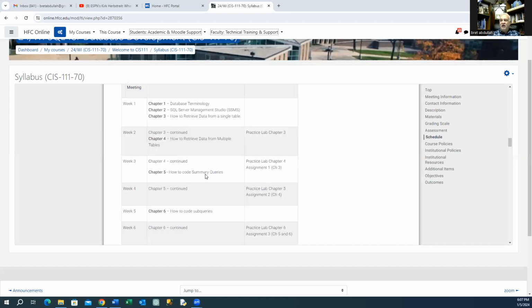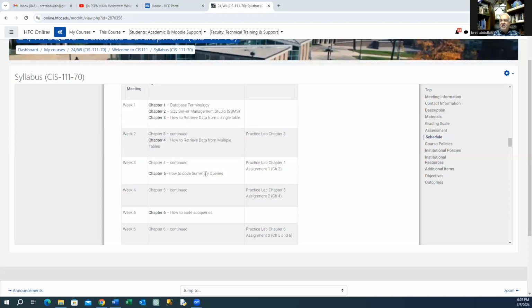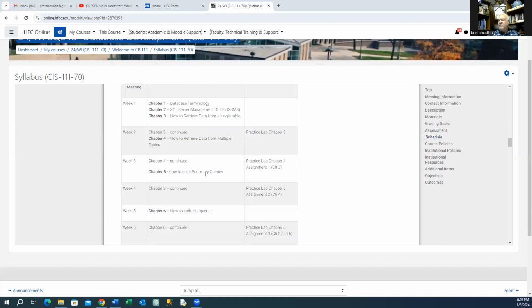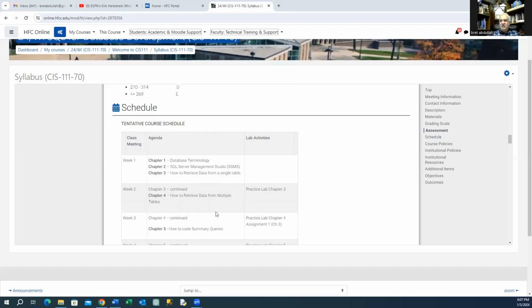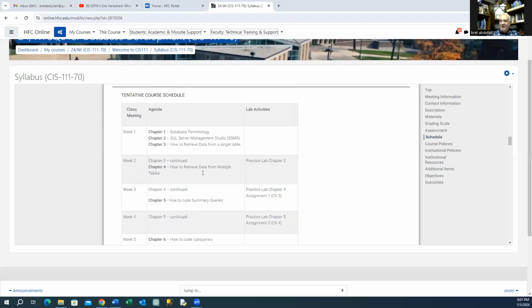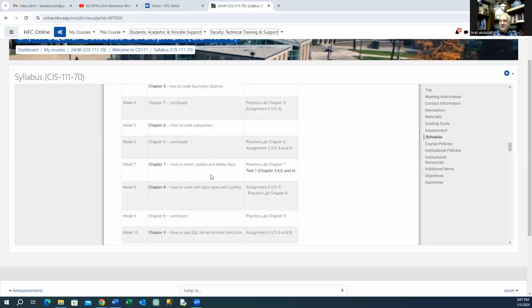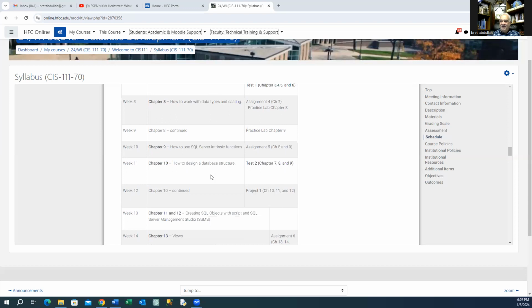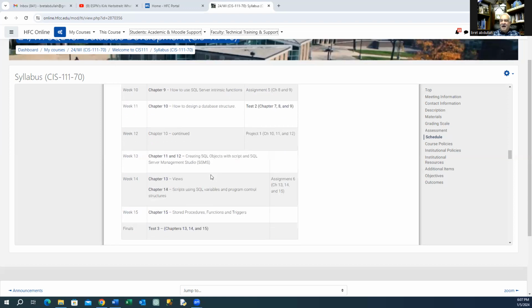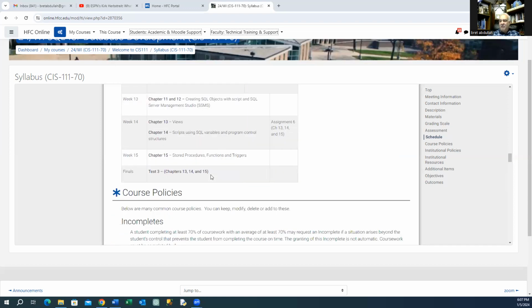Okay, so in our syllabus, we also have the desired schedule that we hope to follow. And I say desired because sometimes we fall behind, but hopefully we won't.